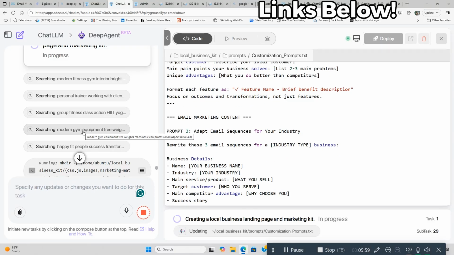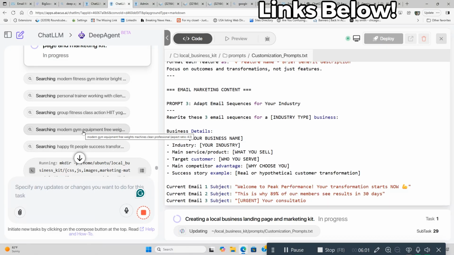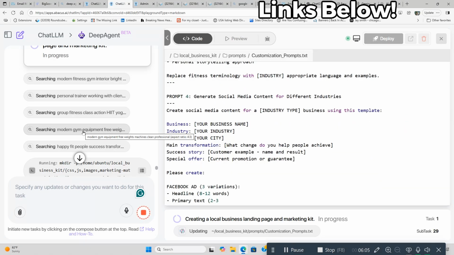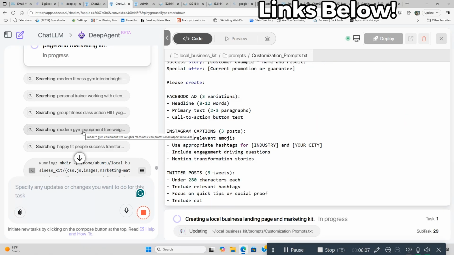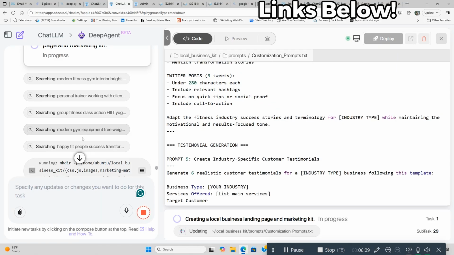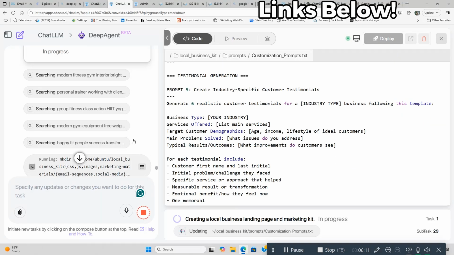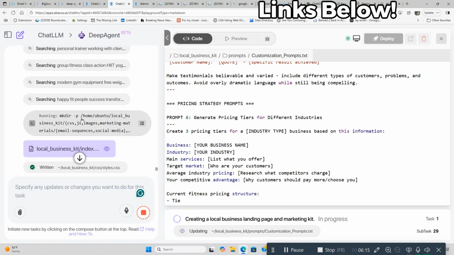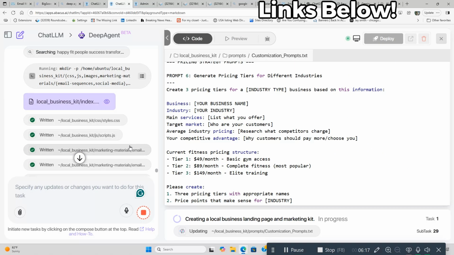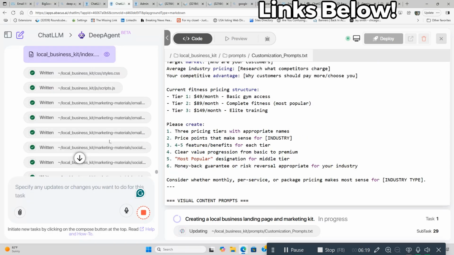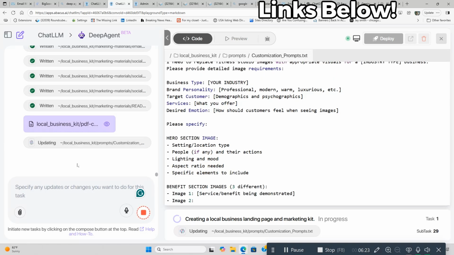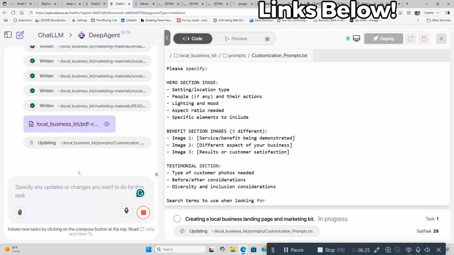Because what we're doing is this is going to be a fitness page. It's going to be about a gym, but obviously you can edit it to any business, anything. That's what this is going to do. But you got to have a placeholder, and that's what the placeholder is. Searching happy fit people, and then it's already built the index to look like it's written. As you can see, here's a PDF it's working on now, updating. You can kind of watch along as it's building this out.